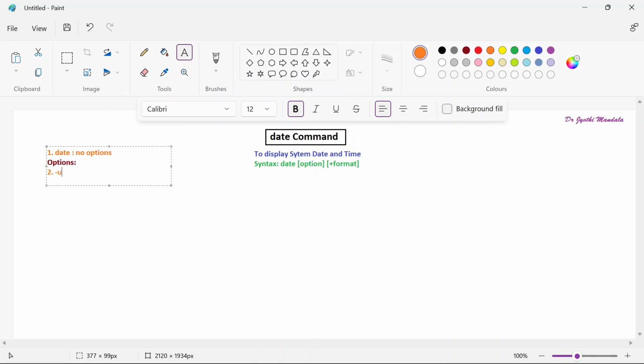If you want to display the time not in Indian Standard Time but in Greenwich Mean Time, then you can go with this hyphen u option. So this displays time in GMT, Greenwich Mean Time, which can also be called Coordinated Universal Time, UTC. Let us see that.